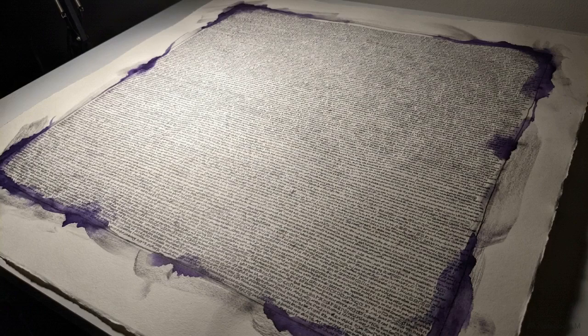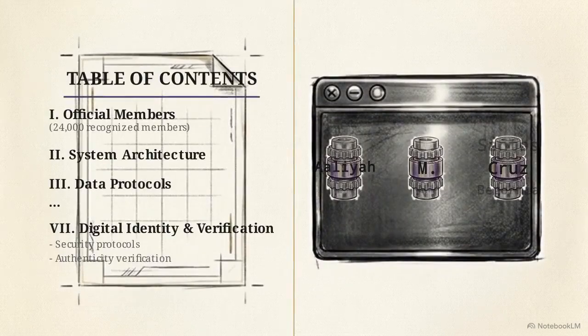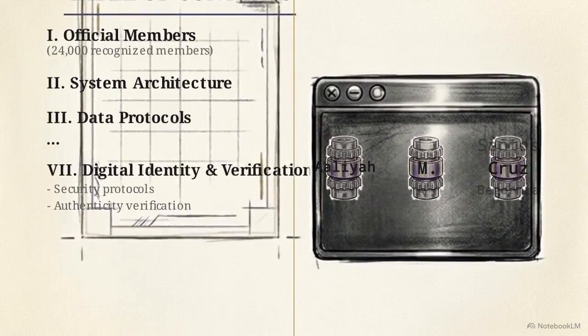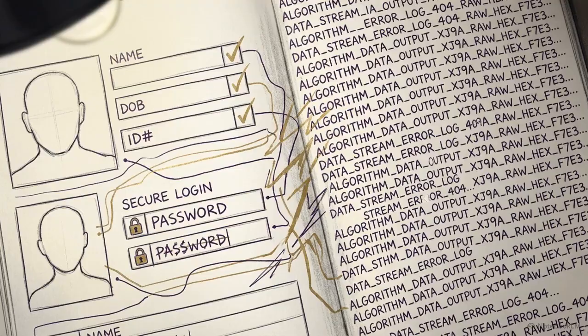tracking actual individuals. This brings us back to the macro level and the document's broader claims regarding global security and infrastructure. Section 7 of the Table of Contents introduces a glaring conflict: claims of digital identity versus the synthetic output of the generation matrix. The promise of strict authenticity verification clashes entirely with the unverified procedural nature of the data array right next to it. A system cannot simultaneously enforce rigorous individual verification while relying on bulk algorithmic data padding just to exist.